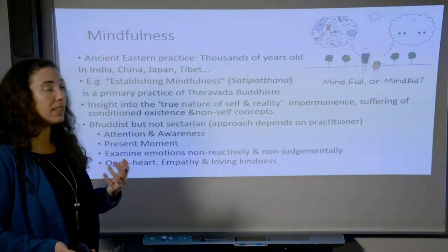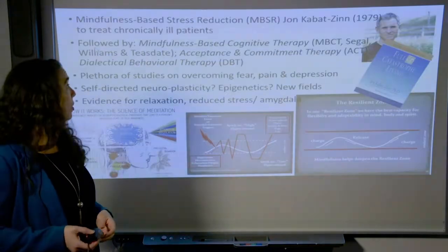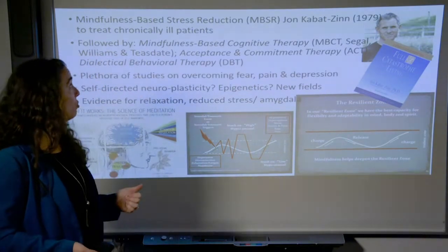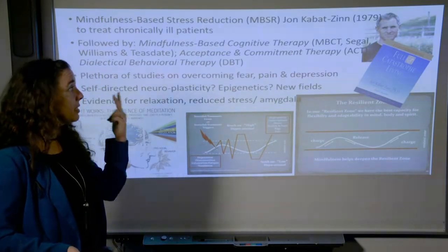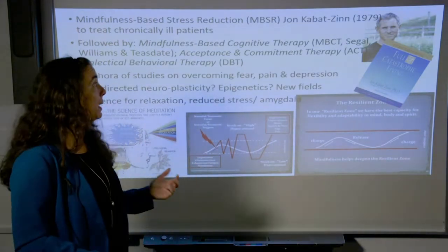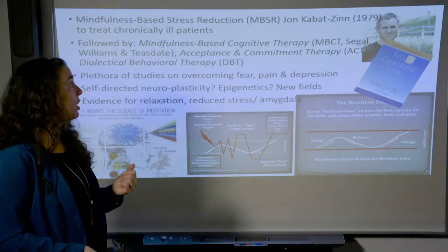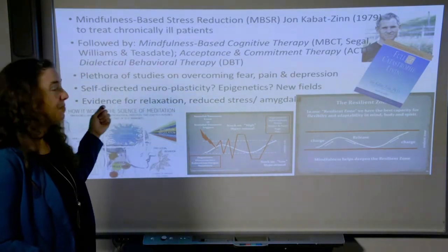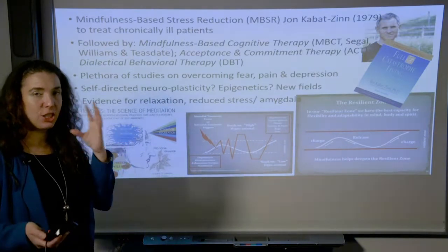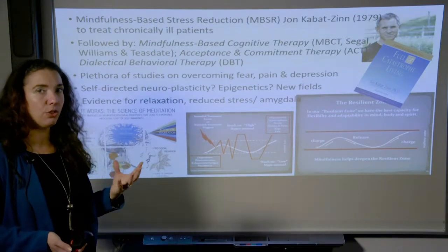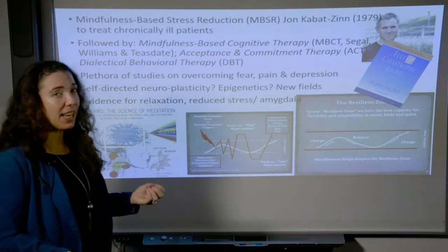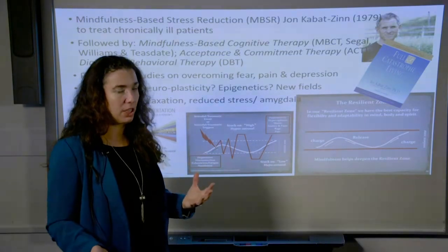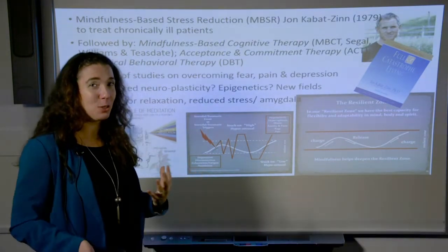And these are all things that can really help promote positive mental health, and has led to the creation of mindfulness-based stress tools, mindfulness-based stress reduction, mindfulness-based cognitive therapy, acceptance and commitment therapy, dialectical behavioral therapy. These are all offshoots of using meditation and mindfulness. There's a plethora of empirical research that this can help with fear, pain, depression, and we're just starting to learn about the way in which it can actually help your neurons create new neural networks and pathways, or neuroplasticity. It's even possible that practicing these things can help, in theory, the field of epigenetics says it could help with which genes are activated, switched on or off.